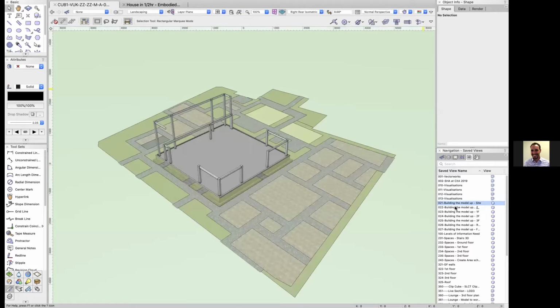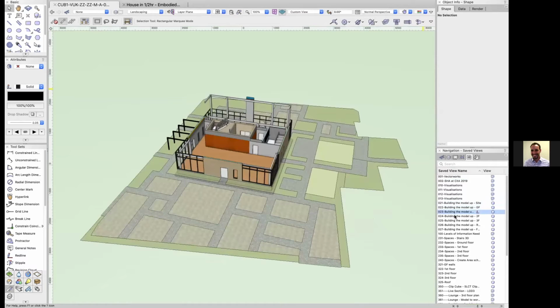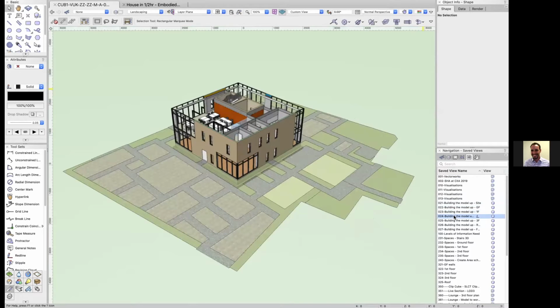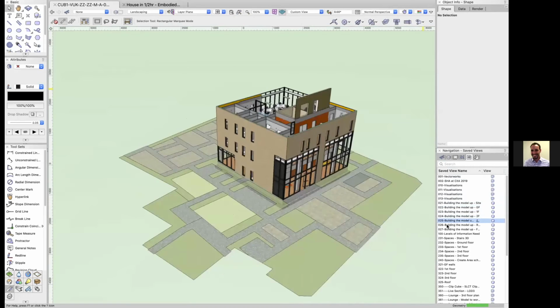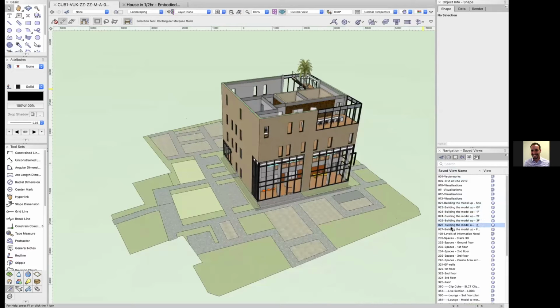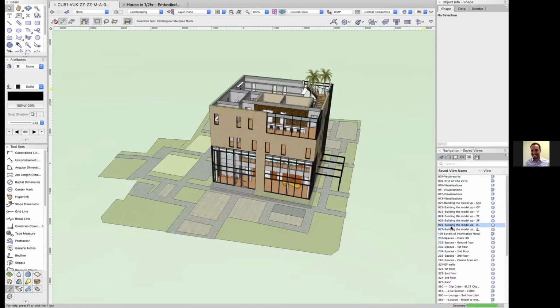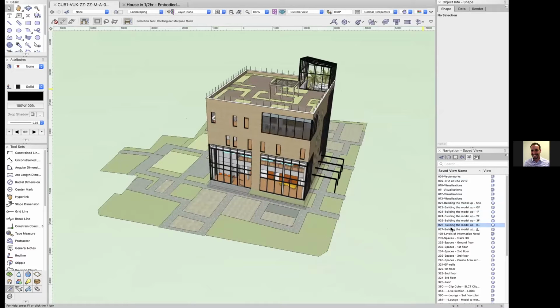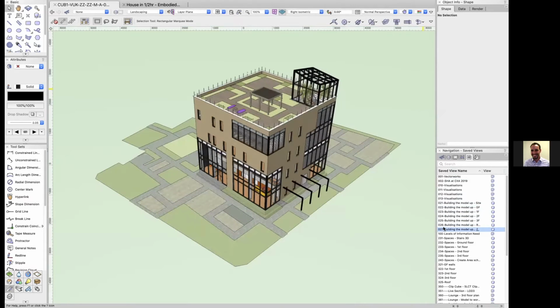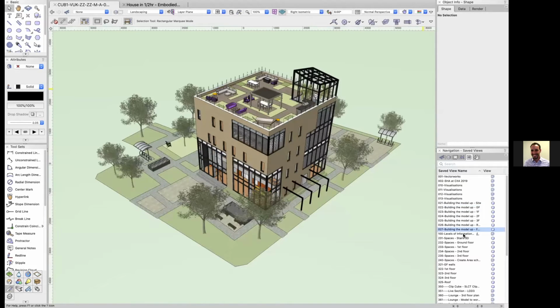So I'll be showing you how you build the model up, how you go through basically the work stages, and how a BIM model and the BIM process is refined from early stages and concept design and all the way through delivering construction documentation and detailed drawings.